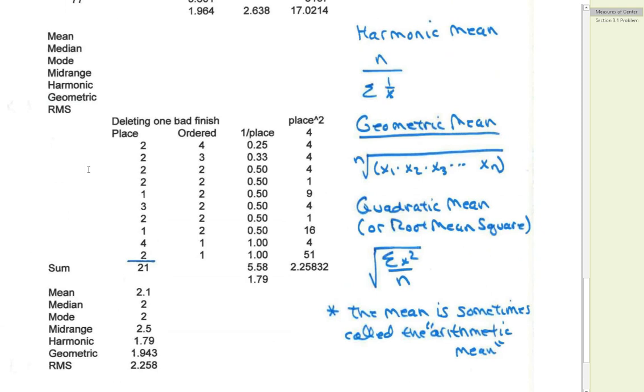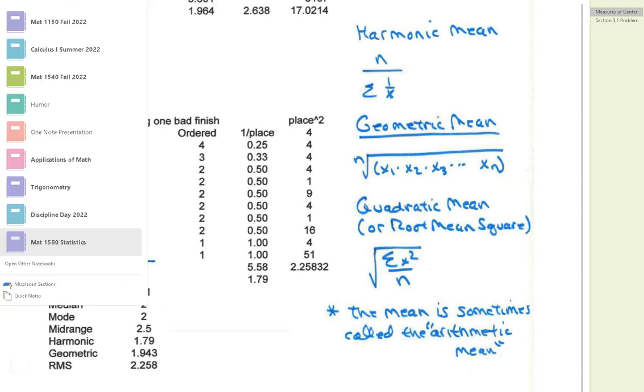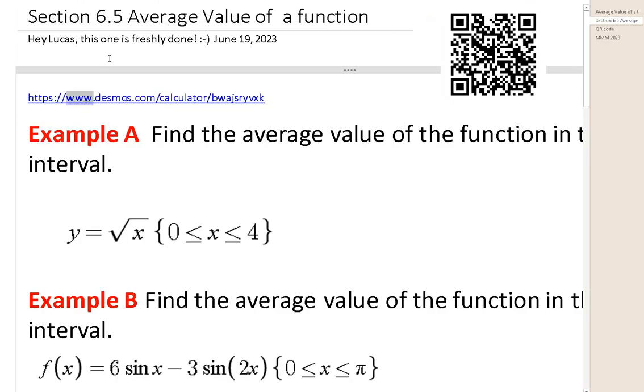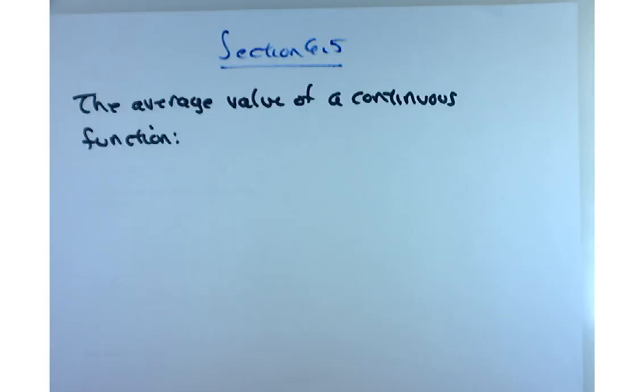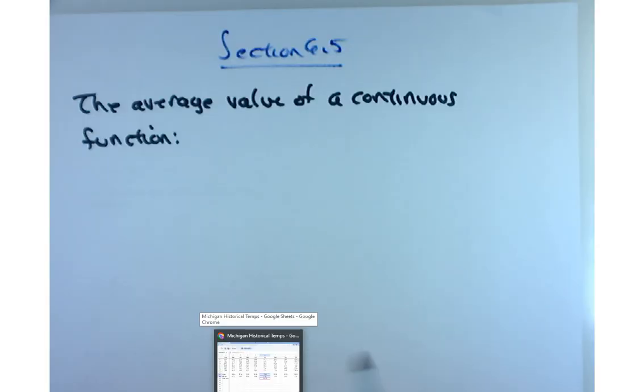Now, there's a lot of different averages, a lot of different things you can call average. There's a harmonic mean, a geometric mean, root mean square, etc. But we're going to focus on what it's like to find the average in terms of a continuous valued function. So that's going to be a little bit more challenging. Mostly what it's going to boil down to is an excuse to find an integral.